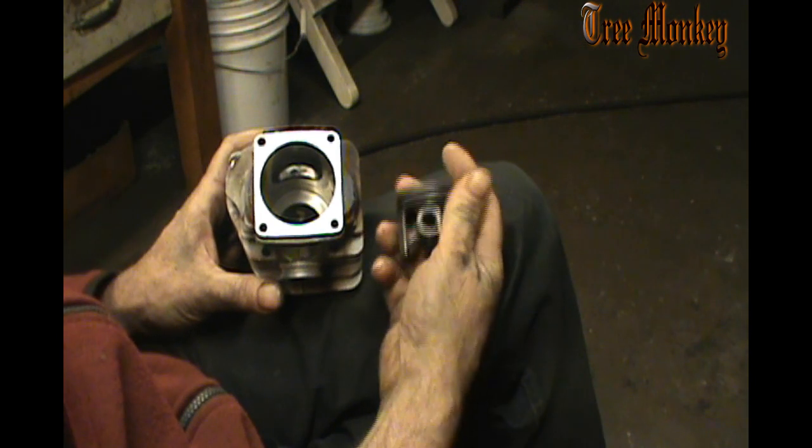So let's talk a second about scavenging. It's a loop scavenged engine. It's piston ported, meaning that the piston opens and closes the ports. So if we start at top dead center with the piston and it's coming down, it closes the intake port, builds pressure in the crankcase until the transfer port opens, and pushes that pressure, on this particular saw, up through the piston, into the lower transfers and up through the transfer ports. And the transfer ports are angled and pointing towards the intake port, away from the exhaust.